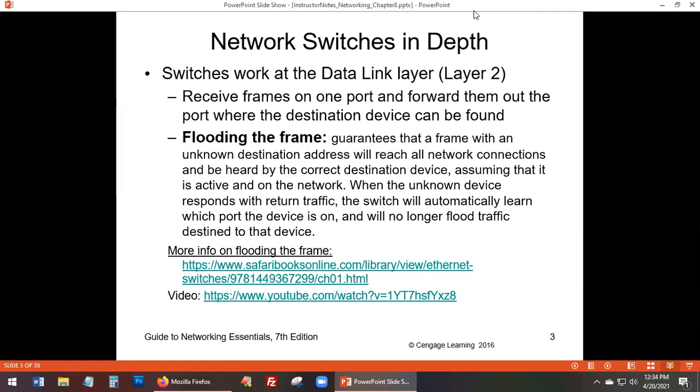So the data link layer is where you will get your MAC address, all right? That's where you get your MAC address. And we refer to data at that layer as a frame. So when your data now has MAC addresses and stuff, it's now a frame, right? Just before that frame, on the network layer, when it gets the IP addresses, it is a packet. So at this point, it's a frame, all right?